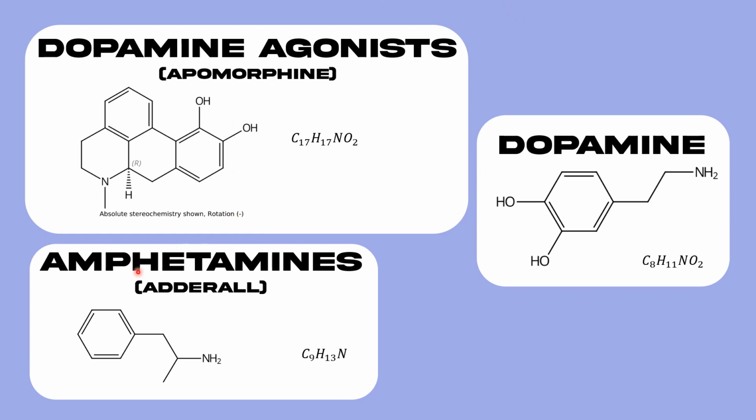Adderall, which is used to treat ADHD, is an amphetamine that works in the same manner as methamphetamine because they both fall under the class of amphetamines. They work the same way, coming in through the protein pump and then forcing the expulsion of dopamine in reverse through the protein pump to create an abundance of it in the synaptic cleft. Now, unlike with illicit drugs, this increase in dopamine is good because individuals with these diseases have low levels of dopamine, meaning that they need this extra dopamine that is being released by the drug.